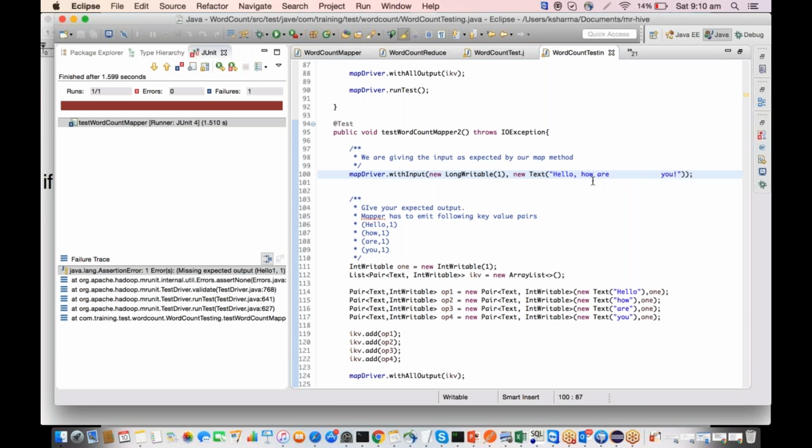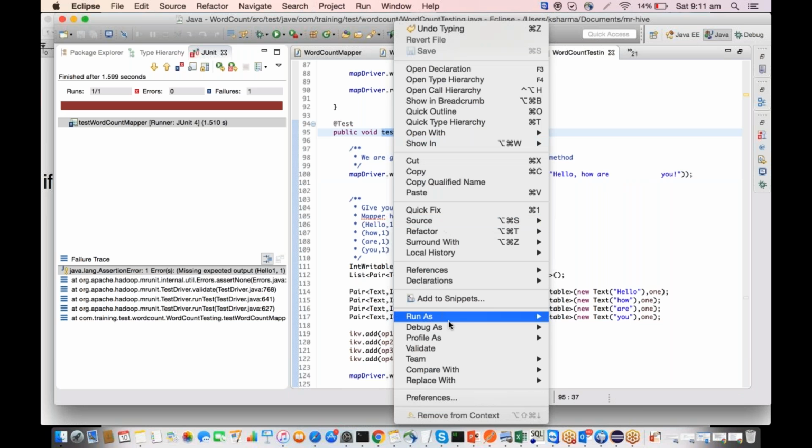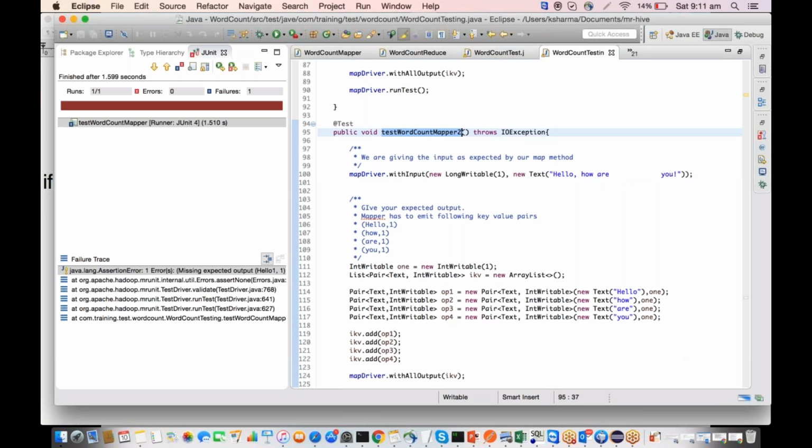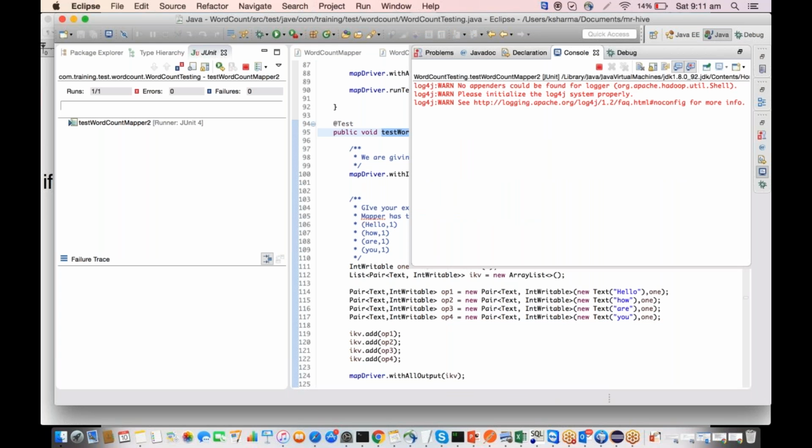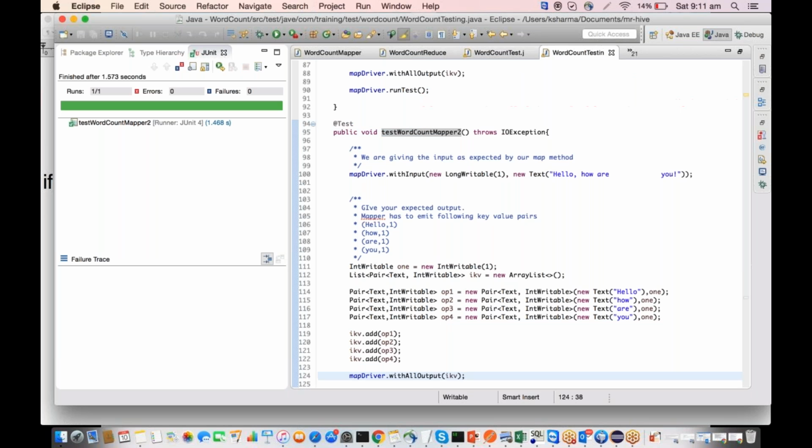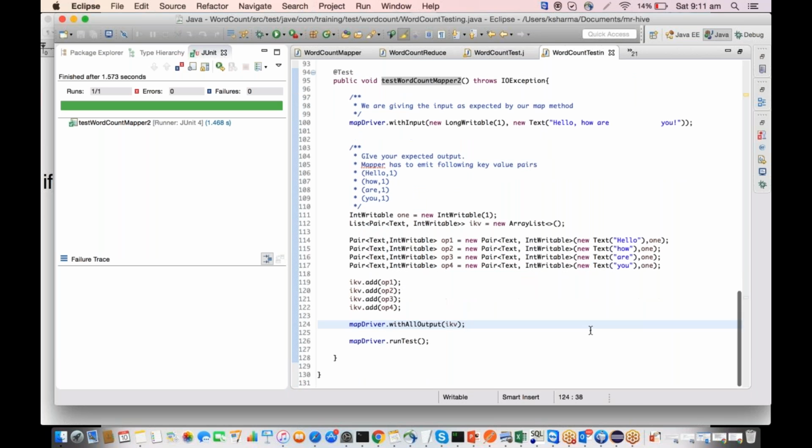So my mapper should emit only hello comma one, how comma one, r comma one, and u comma one. You want to test whether it is working properly or not. So you run your test case. Now you have seen that we don't have to actually run the code on the cluster. I have quickly verified whether my output is coming as expected for the given input. So this is very useful, right?